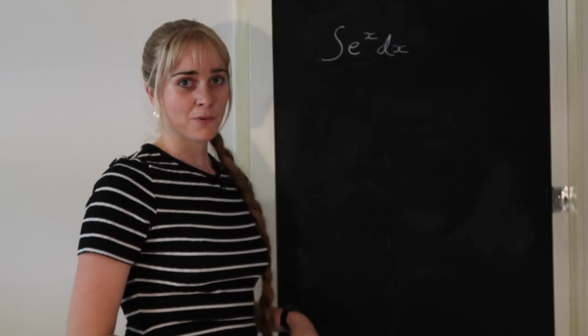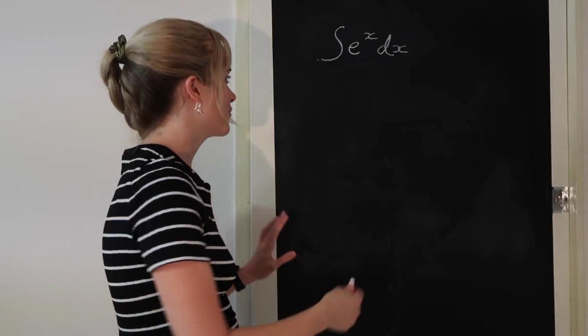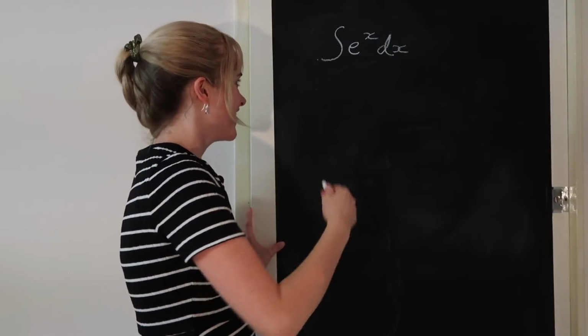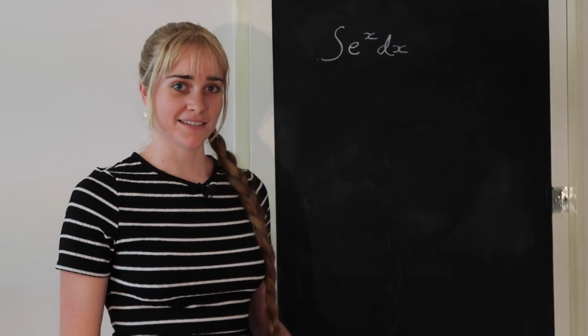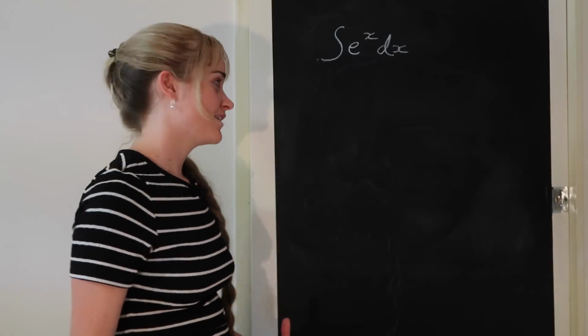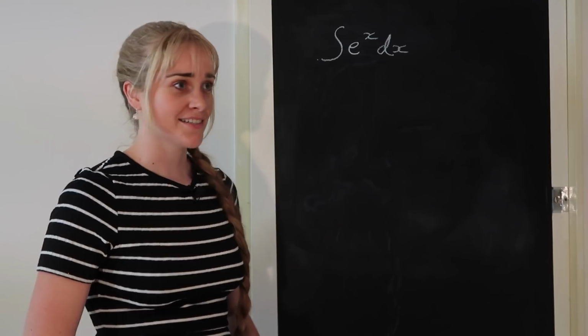Now, I'm working at what is essentially a poor man's version of a blackboard today. It's a sticker on a wall with lots of bubbles, but you get what you pay for, I guess. Now, e to the x is a function that was almost designed to be integrated, or to be more particular, designed to be differentiated. E to the x is a creation of mathematicians.